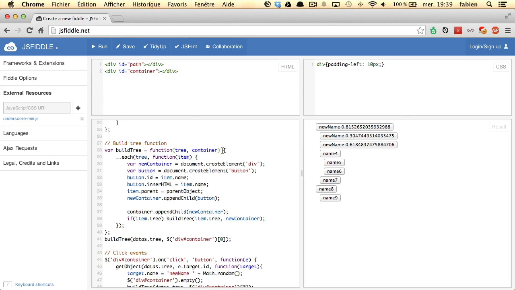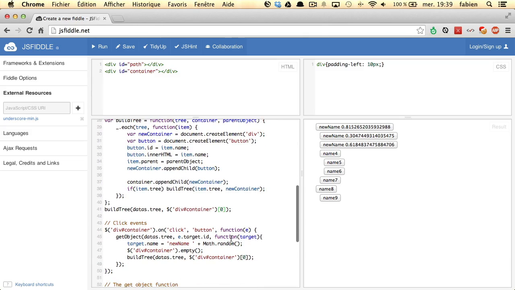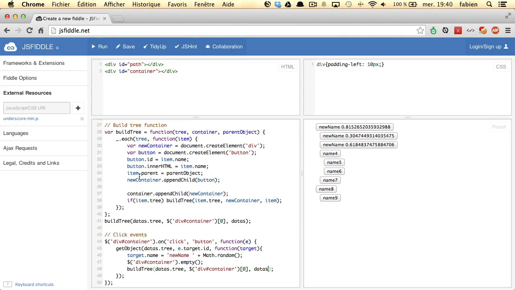It will obviously be a parameter, parent object, that we have to pass in the first call. In the first call, the parent object is status, and after that the parent object will have to be item, and don't forget to edit there, status. You see that, as I told you before, when you have item, it's a reference to an object, and when you add a property to that reference, you add a property to the original object, not only to the reference to the original object.